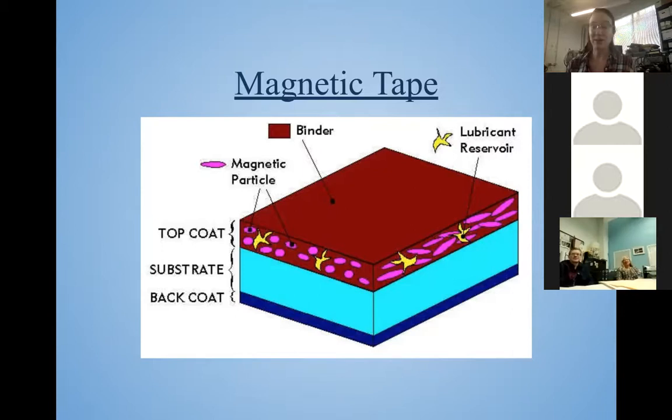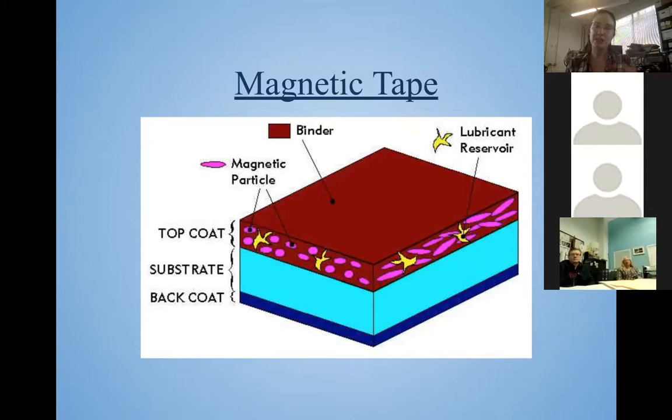So you have your magnetic particles. That's the part that I was showing that you see nothing. The magnetic particles are where the information, those audio signals, because we're talking about audio, is stored. Then on the other side, that's your back coat, and there's no information stored on that side. So if you accidentally touch that side, it's less of a big deal. But basically on one side is where all the information is, because that's what gets read in the playback decks. And the other aspects of this, we'll talk a bit more about.